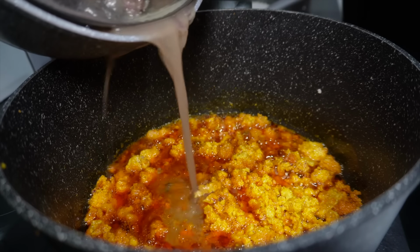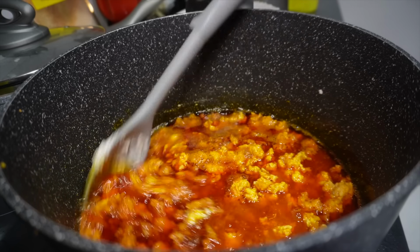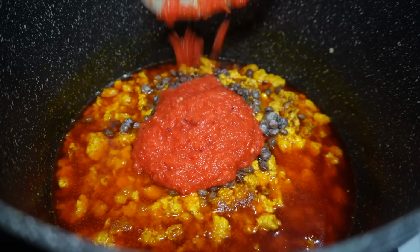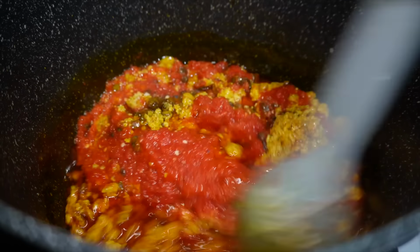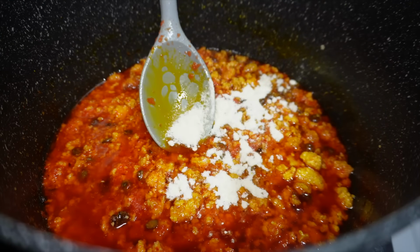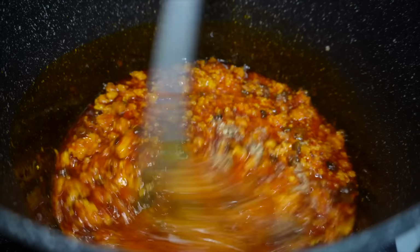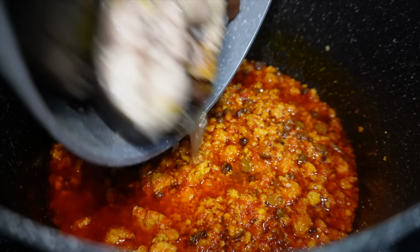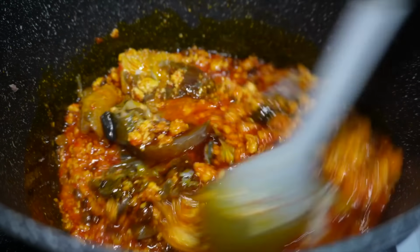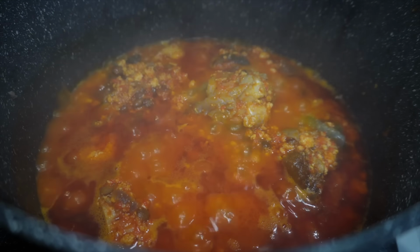Here I'm adding the stock from the fish and the tripe mixture. Those had already been cooked, and just giving it a mix around. Then we're adding our locust beans along with the pepper and tomato mixture that we blitzed up earlier and giving that a stir in. For seasoning, I'm just going to add some more of that all-purpose seasoning along with some of the crayfish and giving that a mix in. And then finally, we're going to be adding in our meat. Once we've added in the meat, we're just going to be covering the pot and leaving it to cook for about 15 minutes-ish until it looks a little bit something like this.